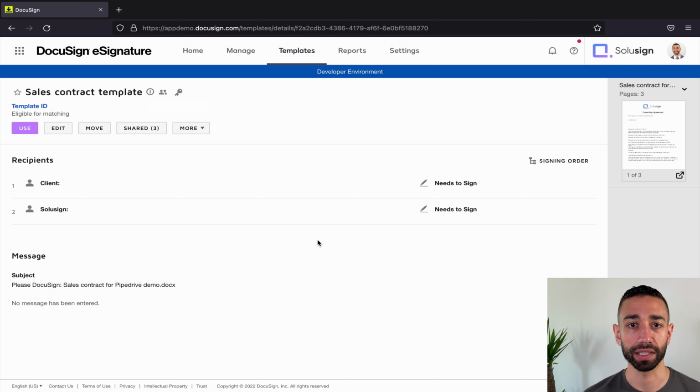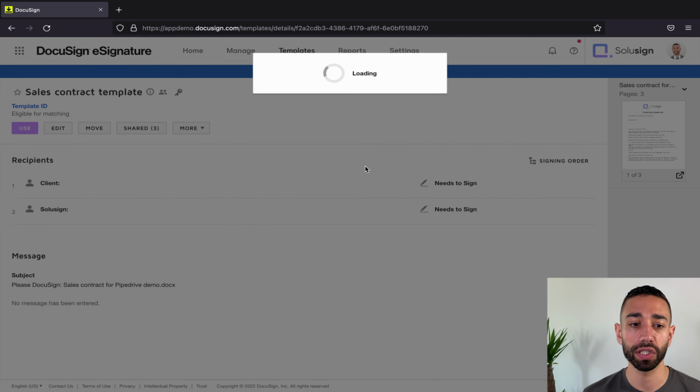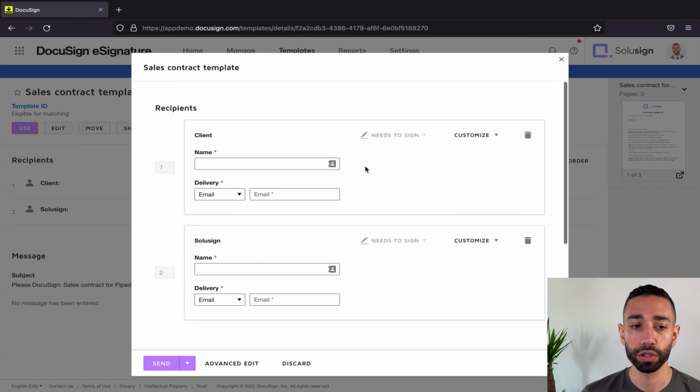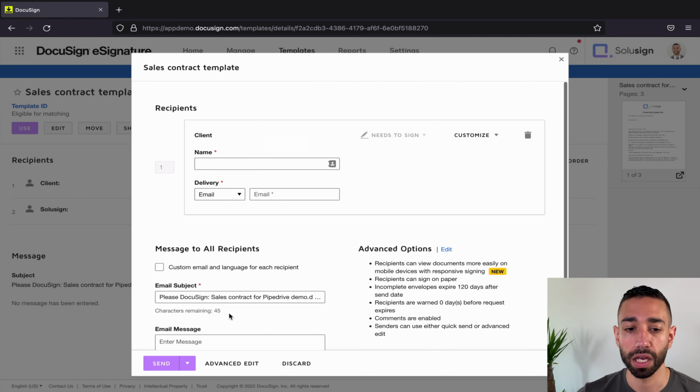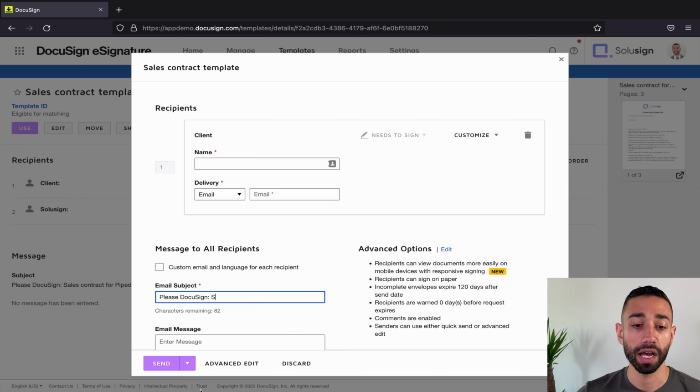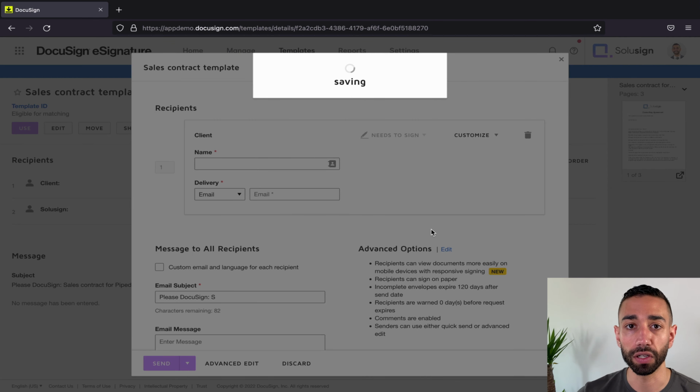But I don't think that password protecting a template is enough if you want to make sure that all the envelopes that get sent out of the account work exactly the way you've designed them. Let me explain. We've got this password that's preventing users from making changes to the template itself. So the template is safe. But the problem is not with the template, the problem is with the envelopes. If I click on use, DocuSign is creating an envelope using the template. But I can go ahead and delete that recipient by accident. I can change the messaging here. I can maybe delete a field that I'm not supposed to delete.